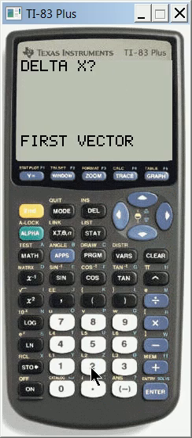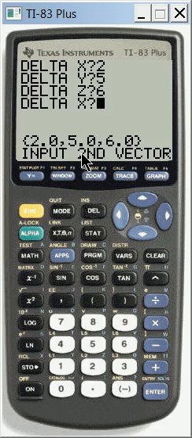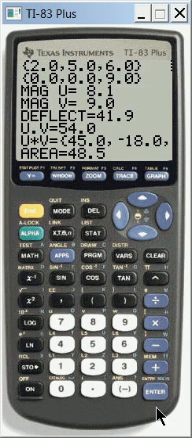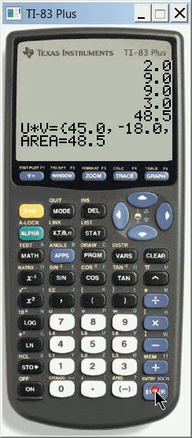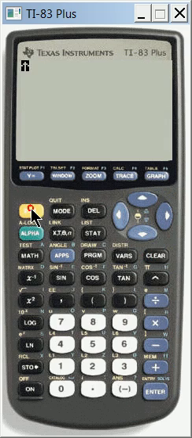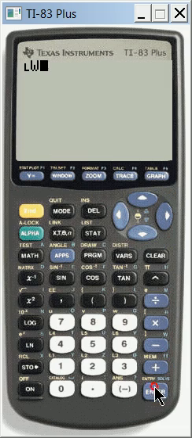In this case, we're going to put them in rectangular, let's say. And rectangular is going to be a change in x on the first vector, change in y on the first vector, and change in z perhaps on the first vector, then change in x on the second vector, and change in y on the second vector. In this case we're going up, more or less pulling straight up, if you consider the second vector being a force. You enter through a few things here, and what you get when you're done is in list W.